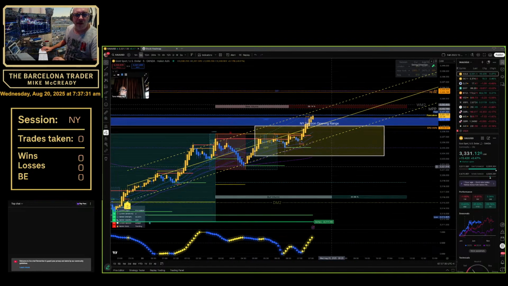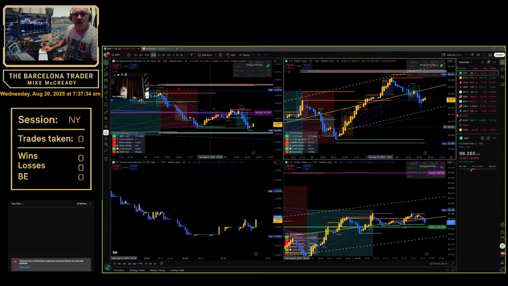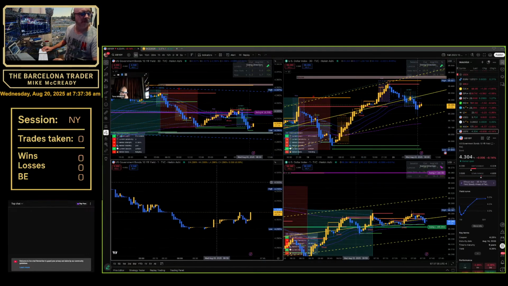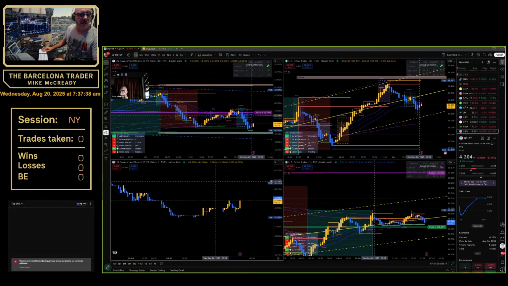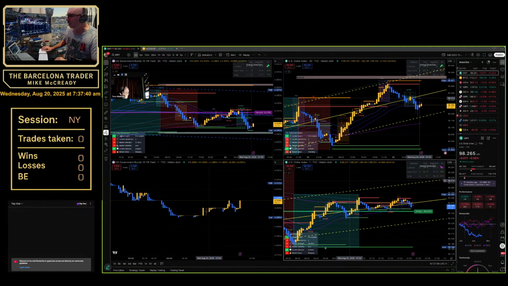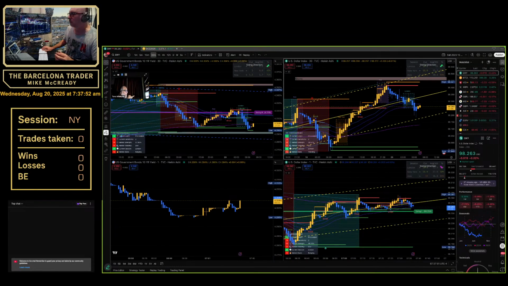So what do we got? I missed getting out on that run back down. Oh, because you were out. You entered lower when it broke through the other day, and then it re-triggered next to the DM2, right? Yeah, I'm in at 27. So I'm stuck now for a couple of pips. I'll probably wait. It might come back down today. Wait for that FOMC to decide what they're going to do.